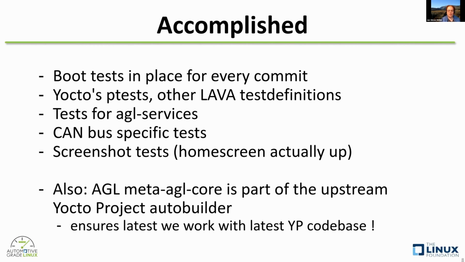This is very important because we get notified early if something breaks upstream, and not, let's say, half a year or a year later when things go into release and we adopt it. So this is important in two ways. A, we know things still work, and B, we can make sure that we correct changes that are incompatible in time upfront and can react.